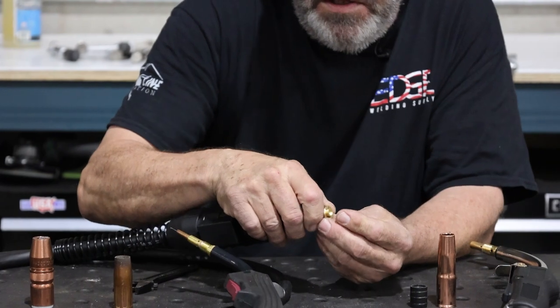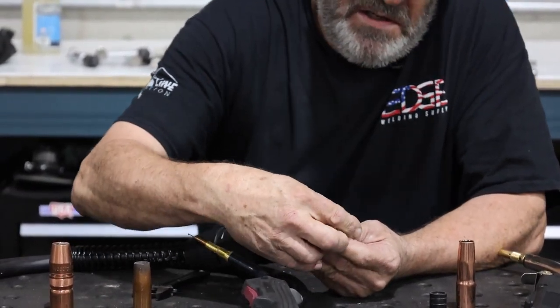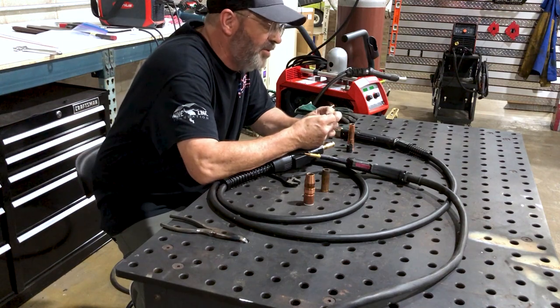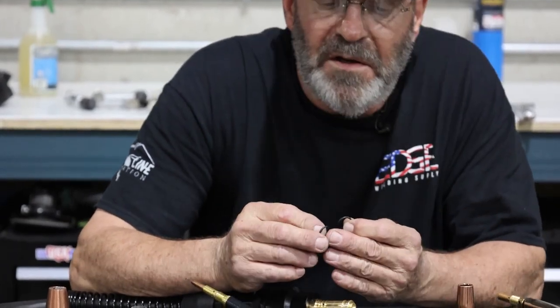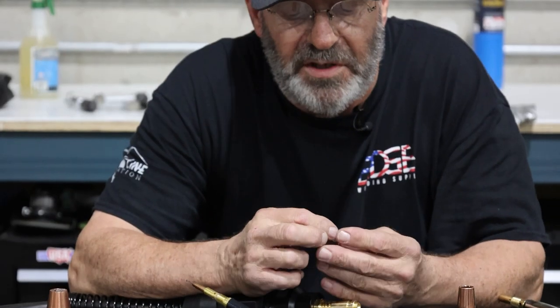And if you don't have these, you're just gonna be laying porosity down. And I've seen people with a $10,000 machine laying porosity in a weld because they don't have O-rings in there. They're cut, they're dry rotted. This one's cut right here pretty bad, actually. And I didn't do it. I did not do it, but it's cut pretty bad. It's just what happens to them. This one's in good shape.